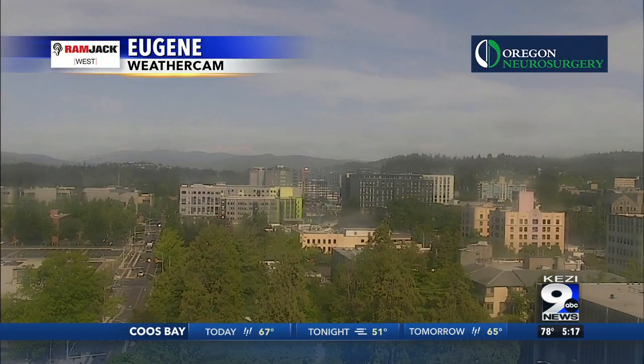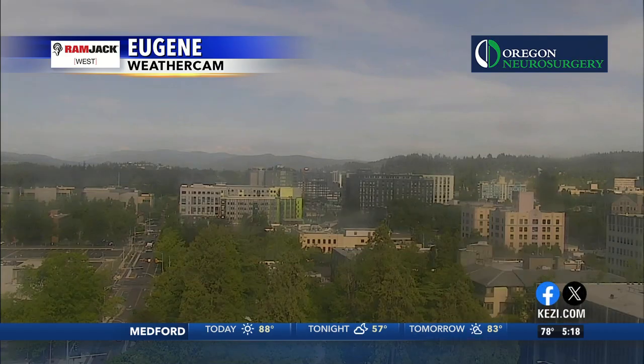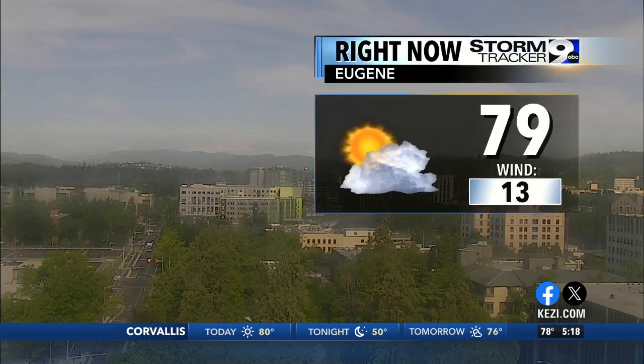Well, good evening, everybody. We've got some cloud coverage on the way and some lightning as well, but overall things are looking pretty good moving forward into the 4th of July. So let's start with a live camera out over downtown Eugene. I've got this facing directly to the east right now, and that's because that is where the cloud cover is actually going to originate from for today, and that's unusual. Usually it comes directly from the west, but I'll show you the situation at hand here in just a moment.